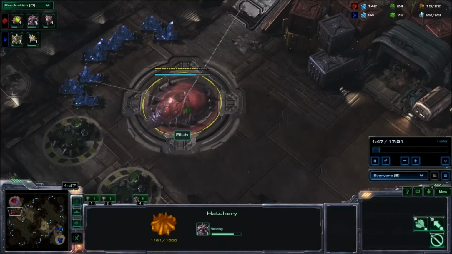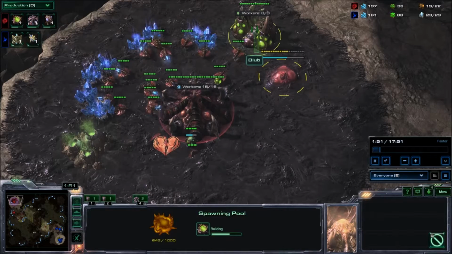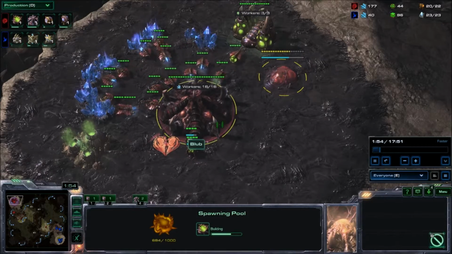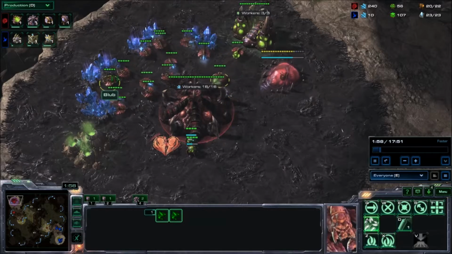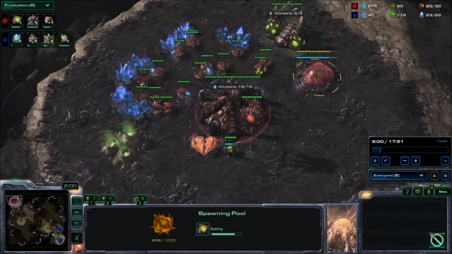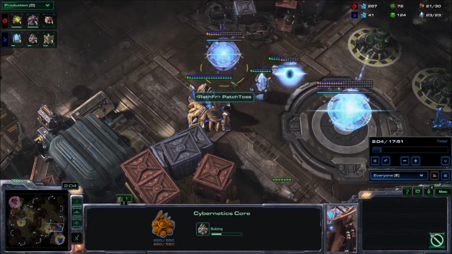That's better. In the meantime, Zerg in his spawning pool. Yes, he is. Investing gas, probably just enough to get speed. You don't really need to get any more gas than at this point. Take these drones off of here and get minerals. We'll see if he does that. In the meantime, you should have the cyber core. Yep, there's the cyber core.